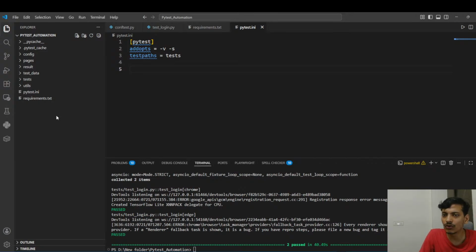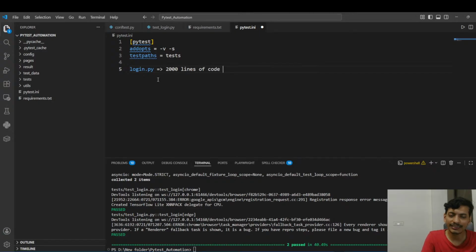If we don't follow the page object model approach, there might be a case where we have just a single file, and that single file has 2000 lines of code.